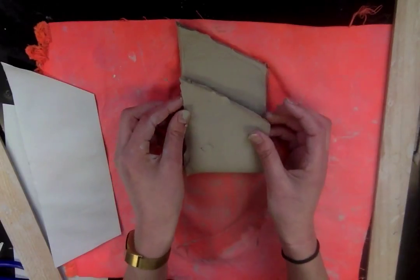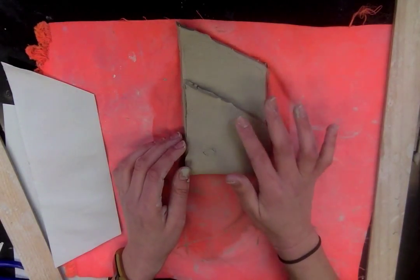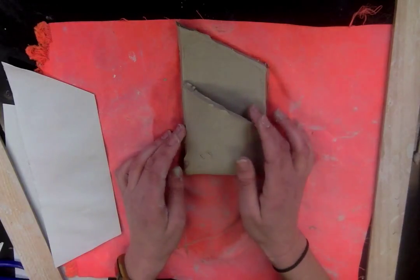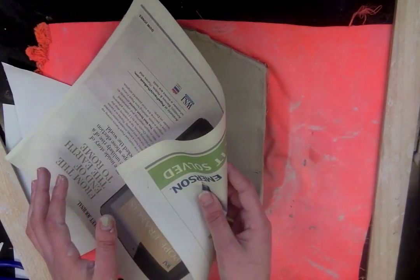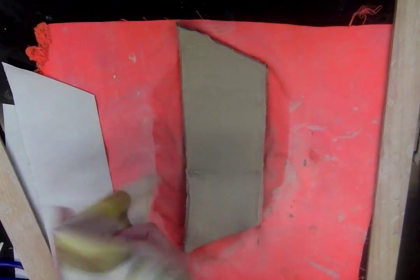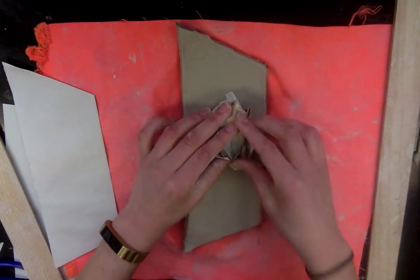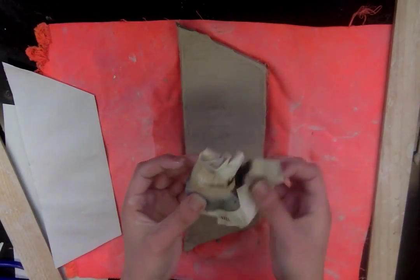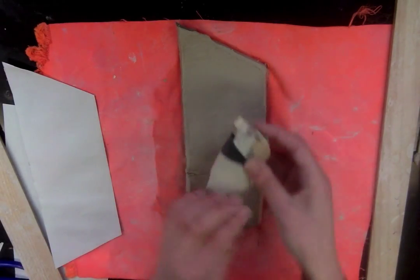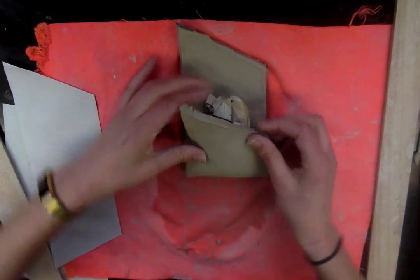Decide how high you want the bottom to go. And then we don't want this to droop down because we want our pocket nice and big. What you need to do then is take a piece of newspaper, crumple it up, and put it inside your pocket. One piece should be just fine, so press it on there. Don't press it too hard. We don't want to put marks in our clay. And then roll it up.